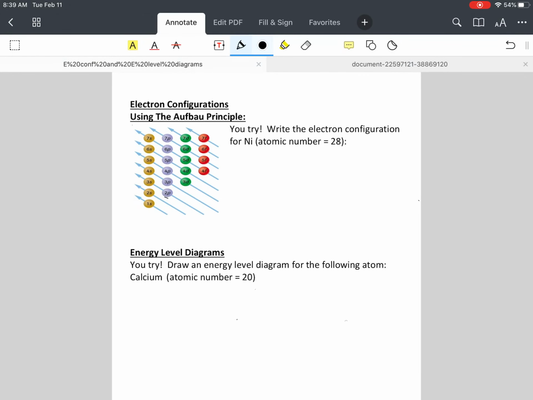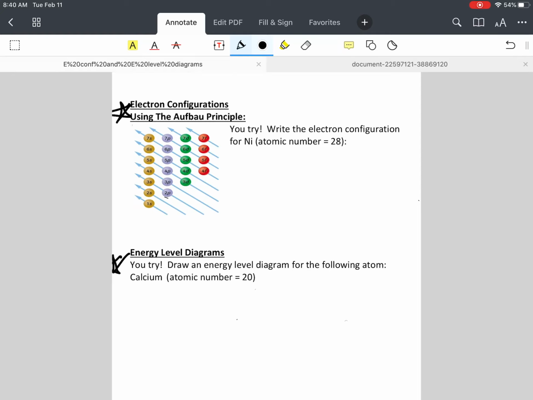Hi everyone. So at this point you would have reviewed the PowerPoint slides, and based on what you learned from the slides and what you've seen when we looked at the emission spectra for different elements, you now know that electrons can be located both in the levels we learned about in grade 11, n equals 1, 2, 3, and in sublevels, S, P, D, and F. So we can describe where exactly electrons are located in greater detail by either using electron configurations or energy level diagrams, which is what we're going to discuss in this video.